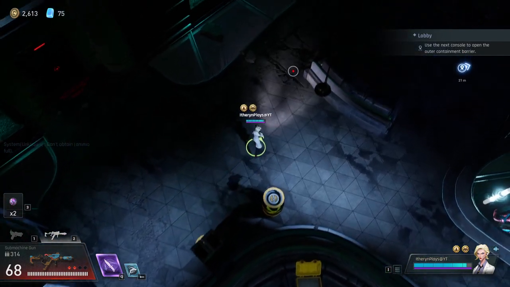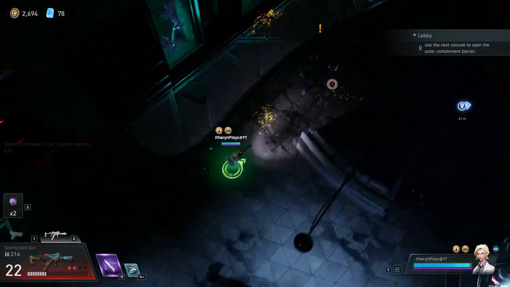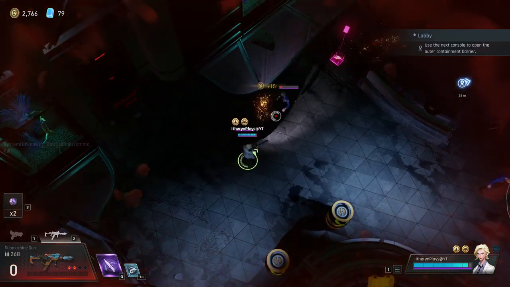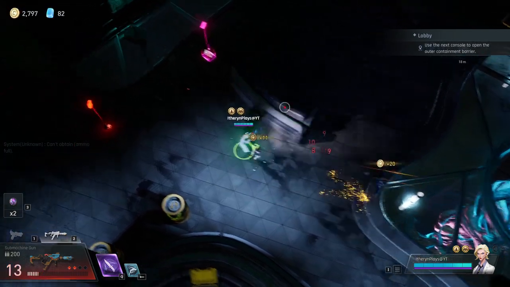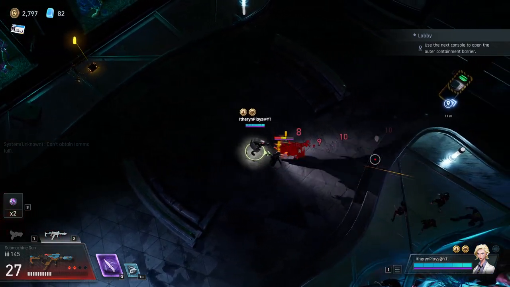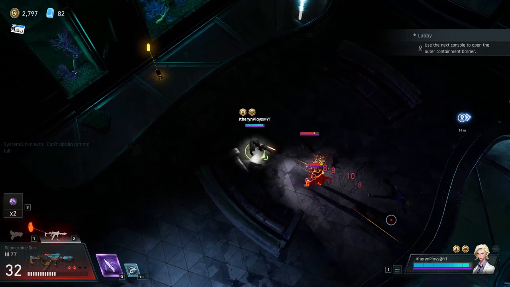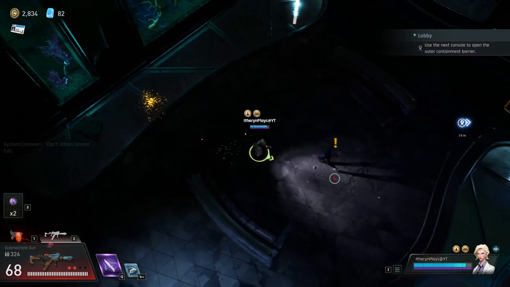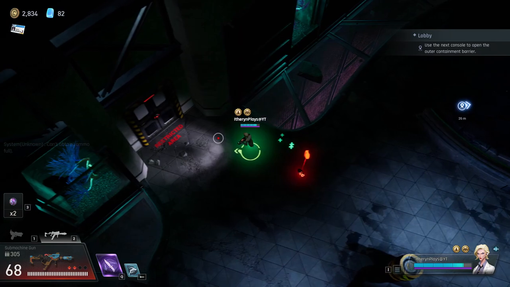Right, so that was all three waves on the hardest spawn without dodging. So that's one of the hard points of the game done. I'm probably just gonna go do the side room now, because the box is the other side of the room, and I can't be bothered running from one side of the room to the other.